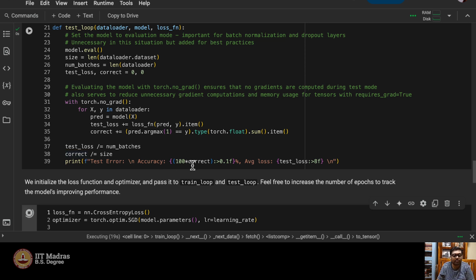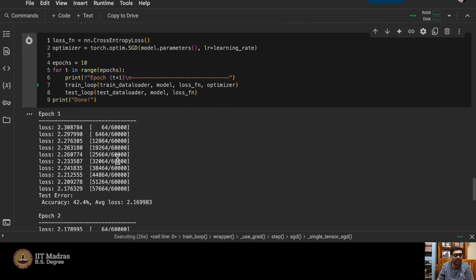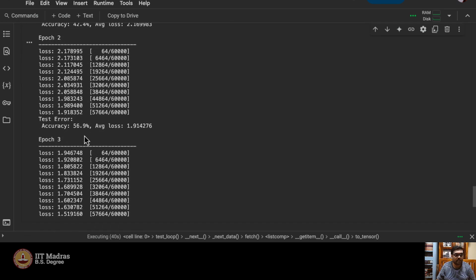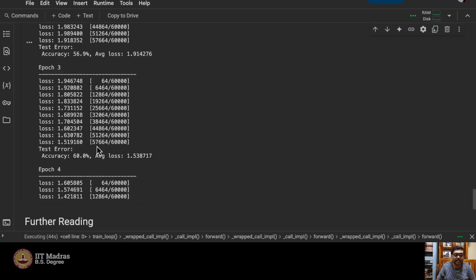Then you multiply that with 100, which will give you the accuracy, and then you will get the test score of it. You can see that for each 100 things are incremented, and accuracy is 42.4, and then your loss is 2.16, and similarly. You can see that the accuracy is increasing and meanwhile the loss is decreasing.